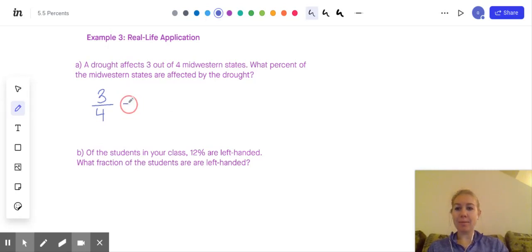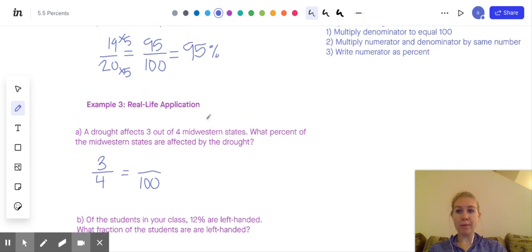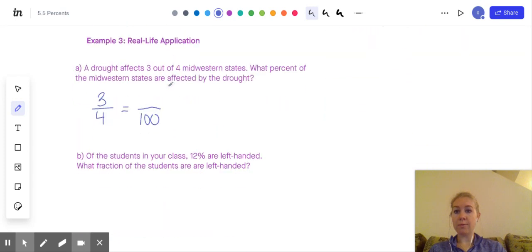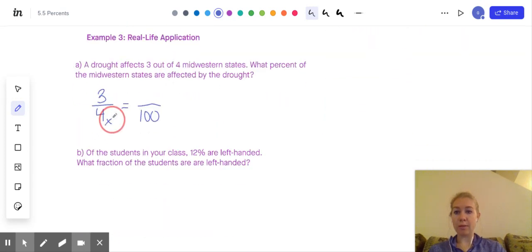Okay, so we need to write our denominator as 100. We're going to find an equivalent fraction. So we need to decide 4 times what is 100. Well, I remember from a previous problem that we just did, we knew that 25 times 4 was 100. So 4 times 25 is 100, right? We just flip the numbers around. We can do that for multiplication. So then we're going to take 3 times 25 because we multiply the numerator and the denominator, top and bottom numbers, by the same number. Okay, 3 times 25 is 75.